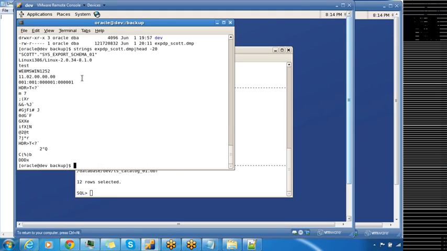Okay, if you look at the first 10 lines or first 20 lines of the dump file, the job name is scott.sys_export_schema_01. That means the job is executed as Scott user. The expdp job is executed as Scott user. If the same job would have been executed as sys user, the job name would have been sys_export_schema_01. So by looking at the first line, you will know as which user the export has been done. So as Scott user, the export has been done.